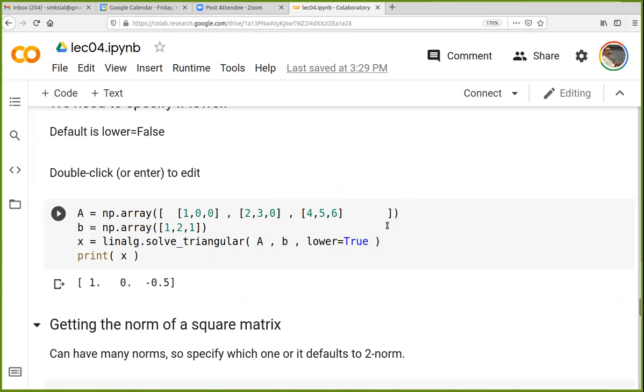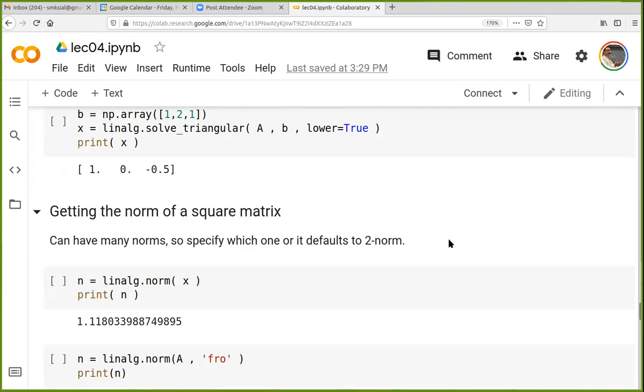So now if you have a lower triangular matrix A and you have a b and you want to solve Ax is equal to b, again use linalg.solve_triangular(A, b) and now set the parameter lower equal to True, and it will solve it. Okay. Is that okay?